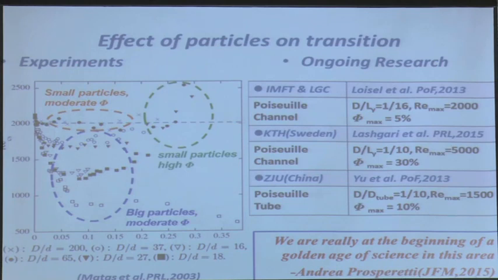Yes. In simple terms, can we not visualize it this way: if I have a very small particle, that means it is getting within the turbulent eddies, so it will try to dampen the intensity of that. And if I have a bigger particle, it is just passing through that.